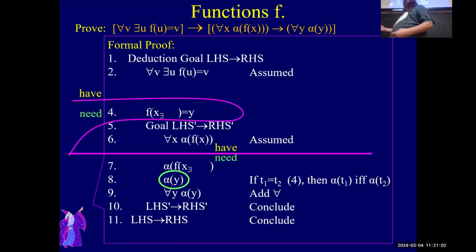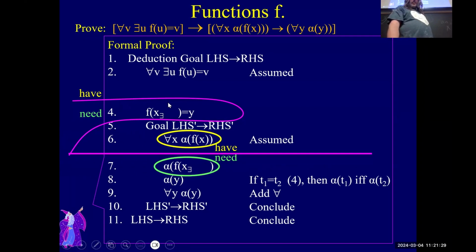Right? What I'm doing is I have this thing that I need, and I translate it into two things that I need. If I can get both of these, then I'm done. So now my goal is to get this thing that I need and this thing that I need. All right, so we can do them in an order. I prefer, well, let's do this one. Here we need this and we have that, right?